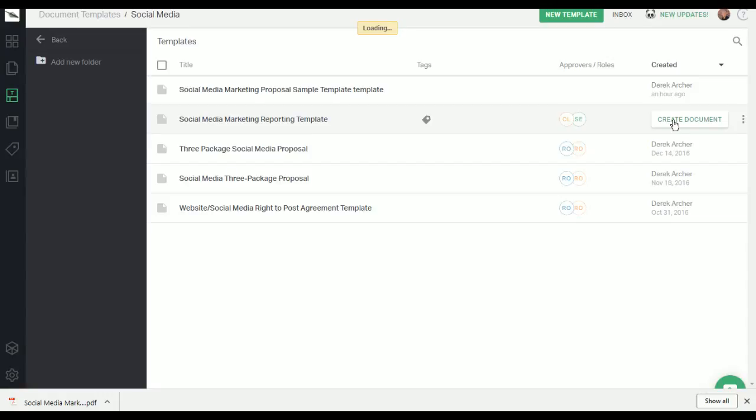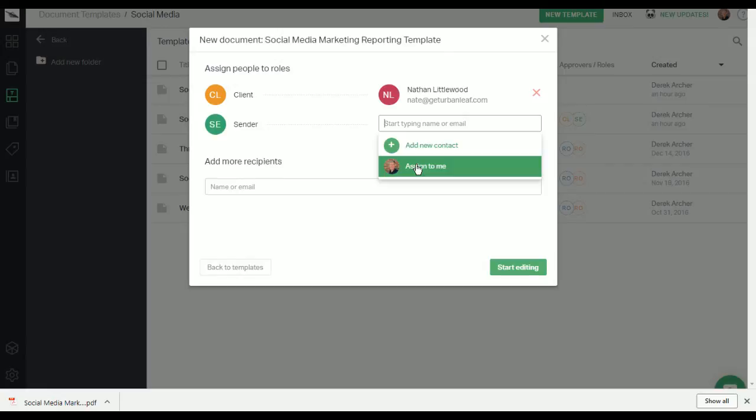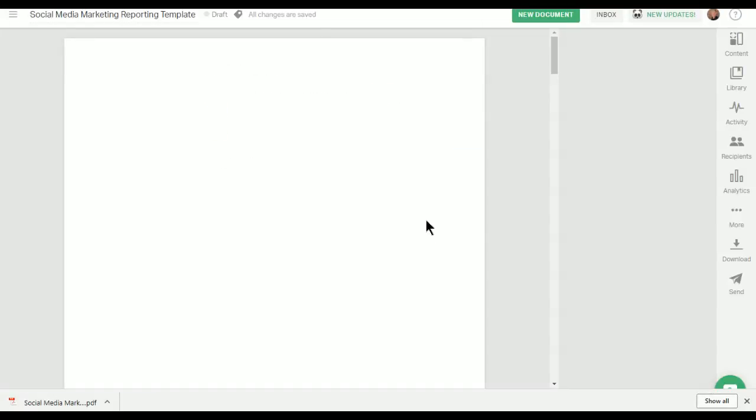So you come in here and you say, well, who's the client person, like Michael, Hannah, Rebecca, whoever. But in this case, let me just assign myself and start editing. Okay, so it's going to say review and fill. There's 3 tokens, and this makes it really easy because wherever these fields exist is how we are going to fill this form out here, and it's going to automatically fill that in for us wherever those fields exist in the document.